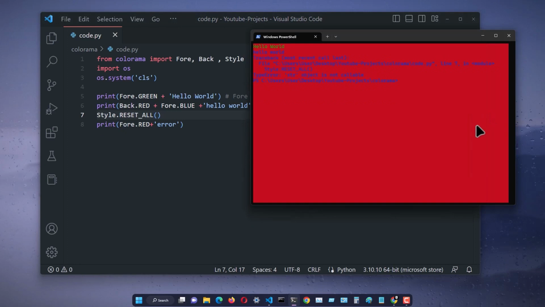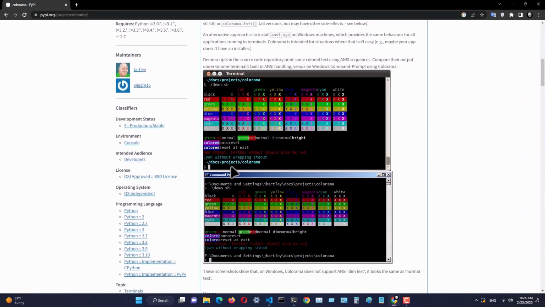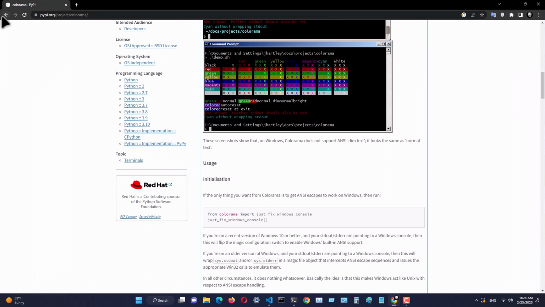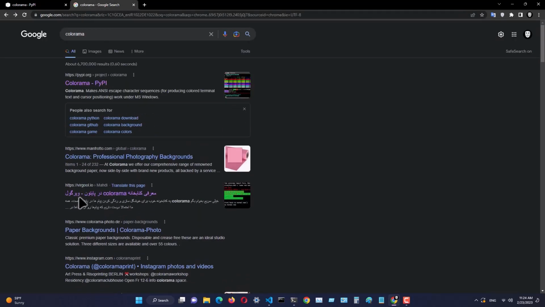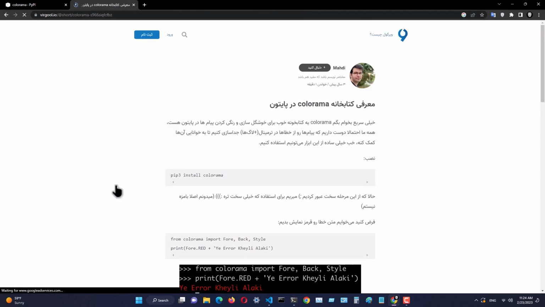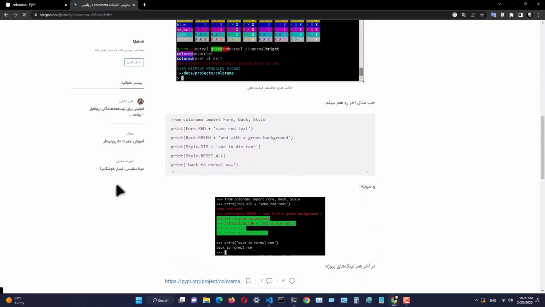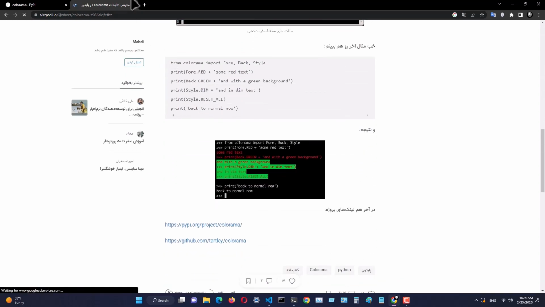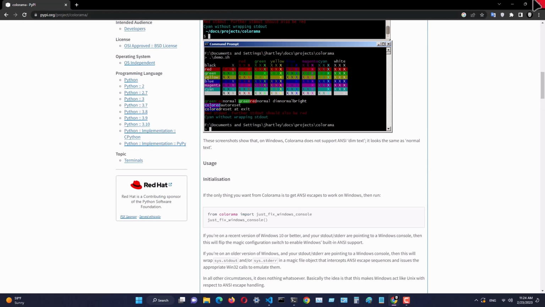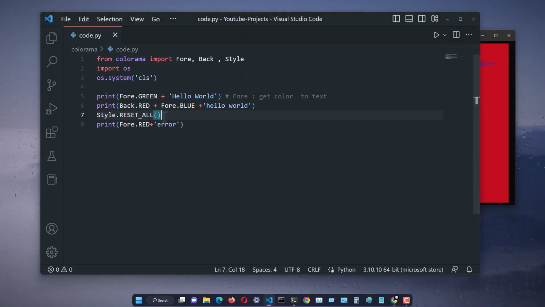And what is the problem? Still the object is not. Wait, let me check here. Because I watched from this site. I think we have to print this as I see that. Wait, print this.